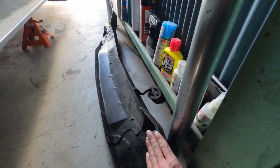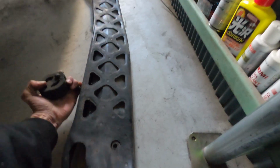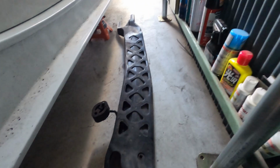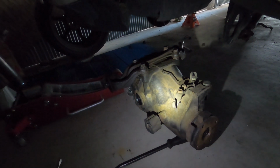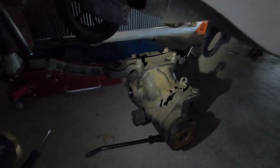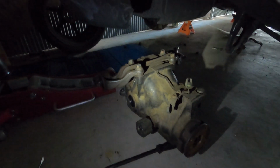So I'm happy it hasn't done that. While this is out though, I'll give it a clean up and probably paint it, just so, along with the diff while it's out, I'll probably clean this up and paint it too, just so when everything goes back in the car, it's all fresh and feels a lot nicer to work on when I have to work on it again in the future.